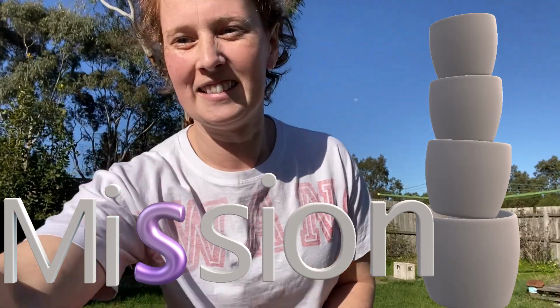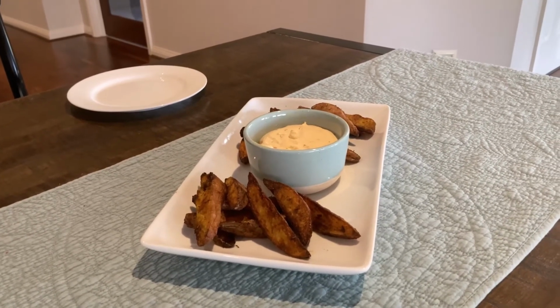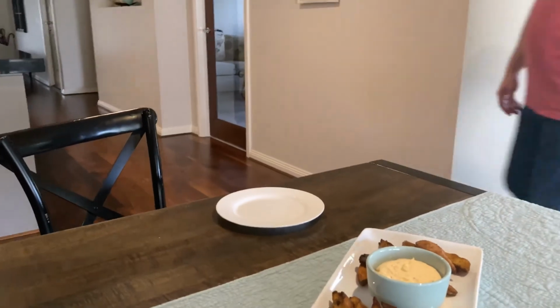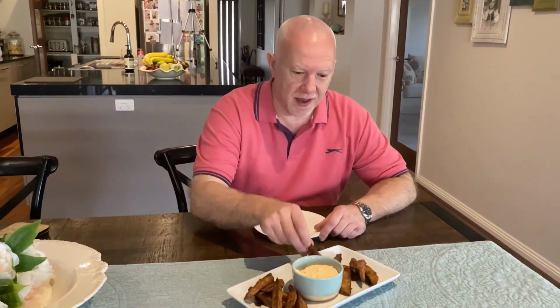They look brilliant, nice and hot and crispy out of the oven. I just need somebody to come and eat it. Hey, what are these? Wow, wedges, my favorite. Can I have some? Definitely.